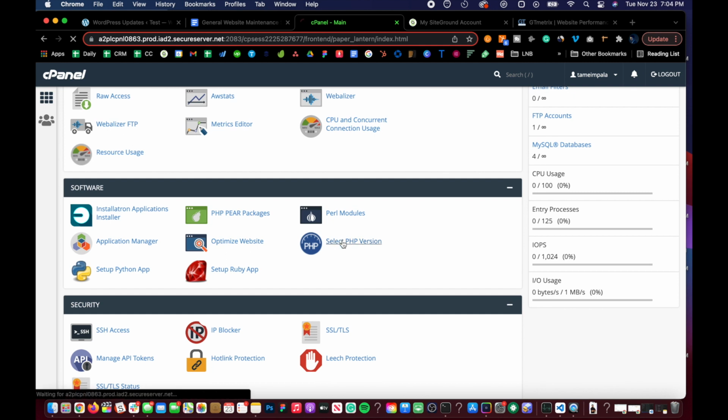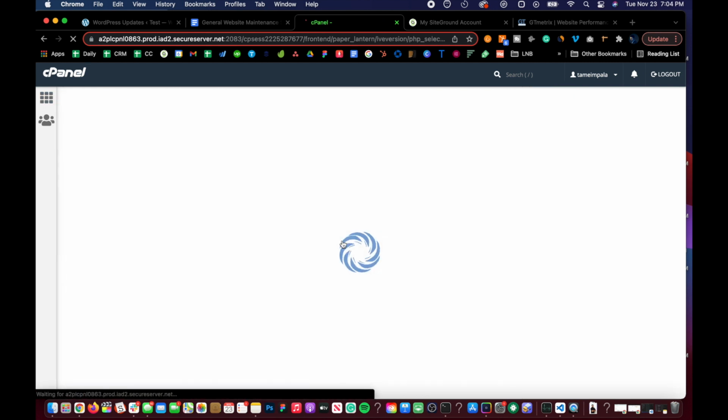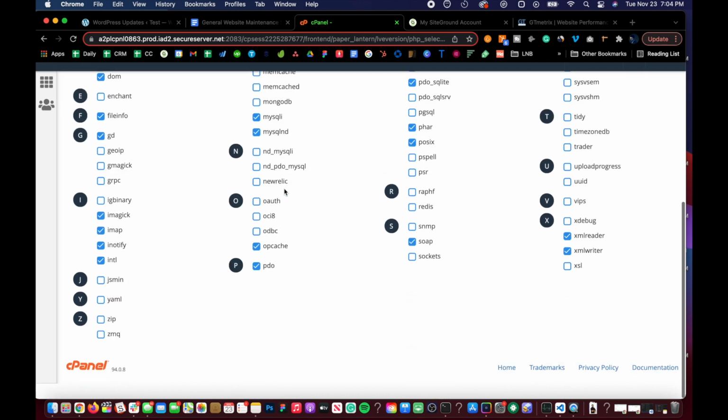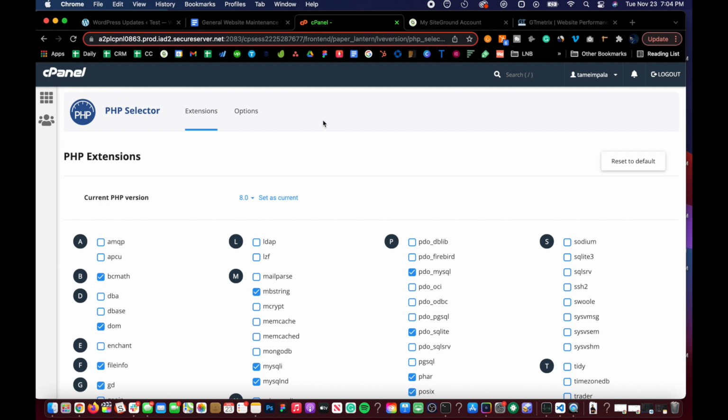Then you go to Select PHP Version, and you click that baby, and you can go up to the big boy version. Now, I'm going to keep on 7.4 because I don't really want to have to deal with breaking any of my sites in case I do that, and it is a current version. I mean, it's not the current version. 8.0 would be the current version, and you know what? I'm just going to go ahead and do that and see what happens, because that's what this is all about. So let's see if it breaks anything, shall we?